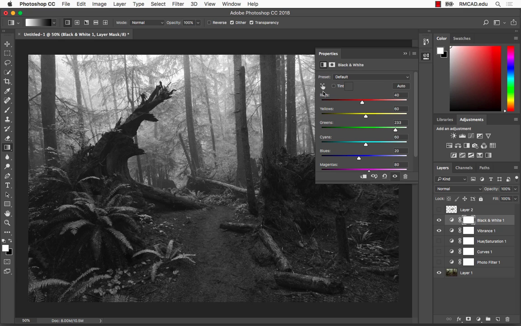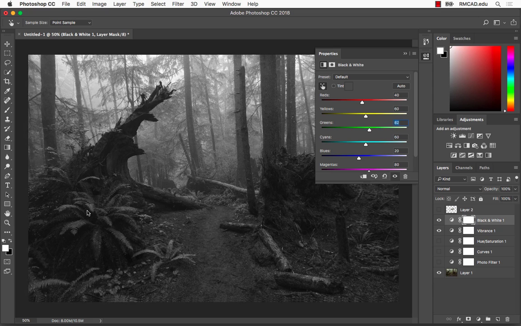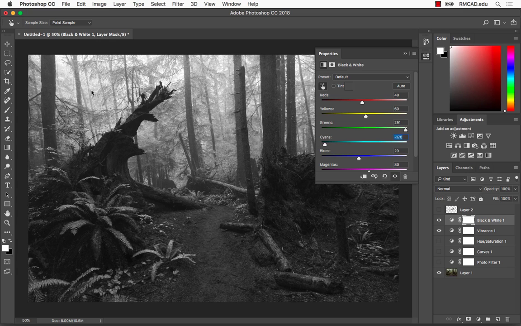interesting. Now sometimes you don't know which to click on, so you can use this hand to find an area, so let's say this green, and then I select and click and drag on it. Now you can see it's taking the greens because this is moving. It's taking those greens and increasing them. Let's say I want to try the sky and see if I could knock that down a little bit. So it's actually grabbing the cyans and decreasing those. And you can see the slider move as I click and drag up here. So this is a nice tool because it does something more than what just desaturating would do.